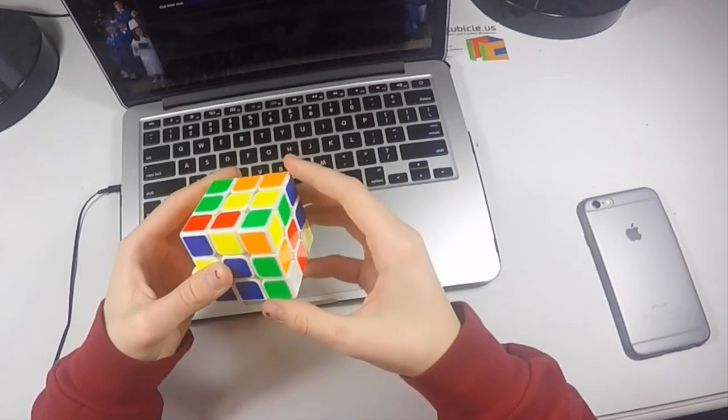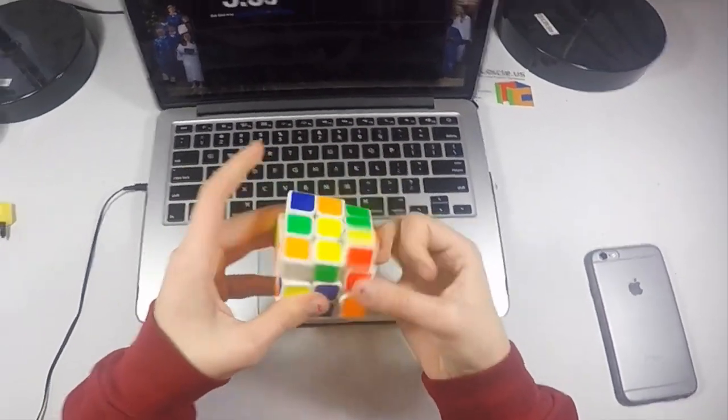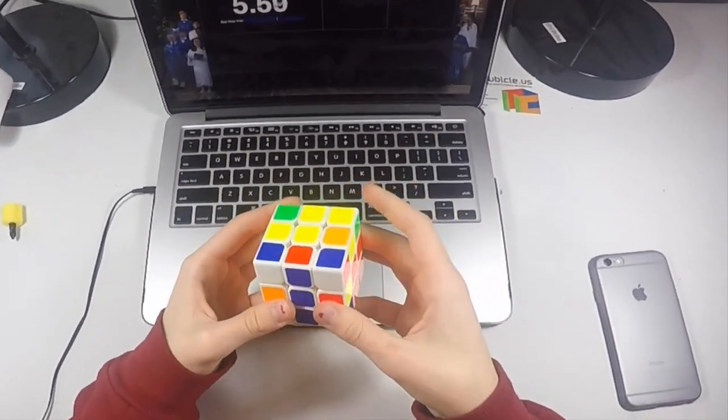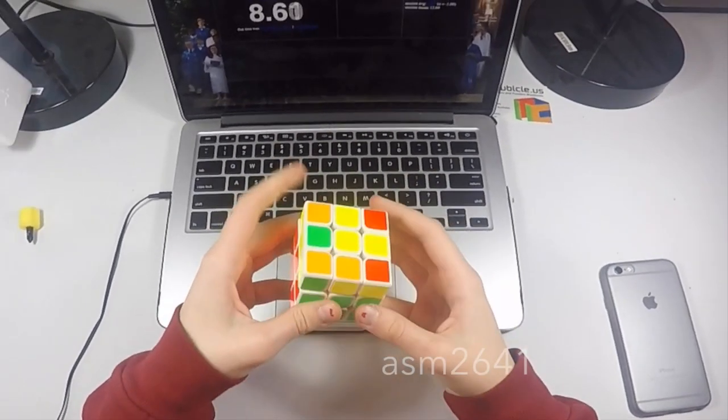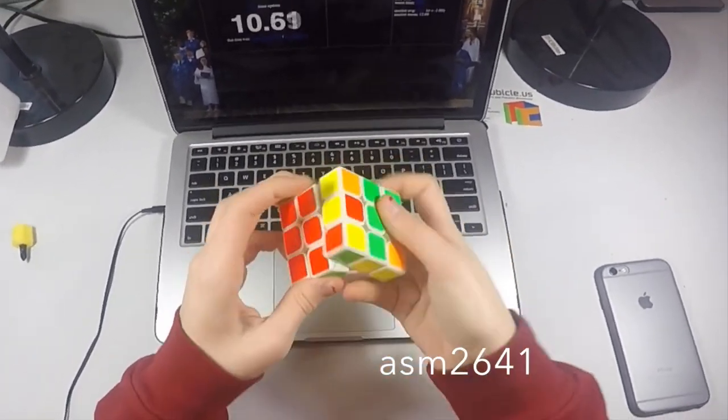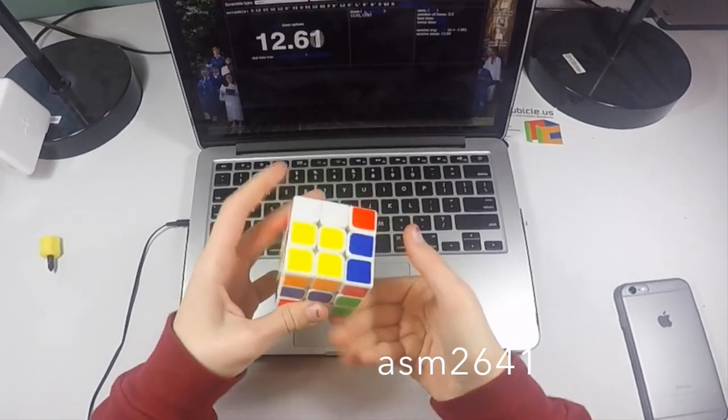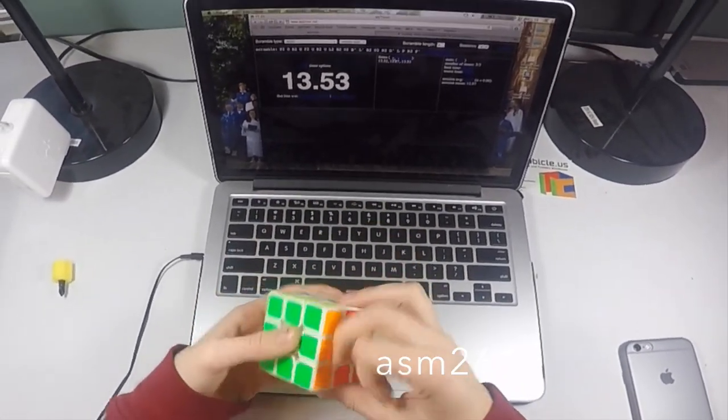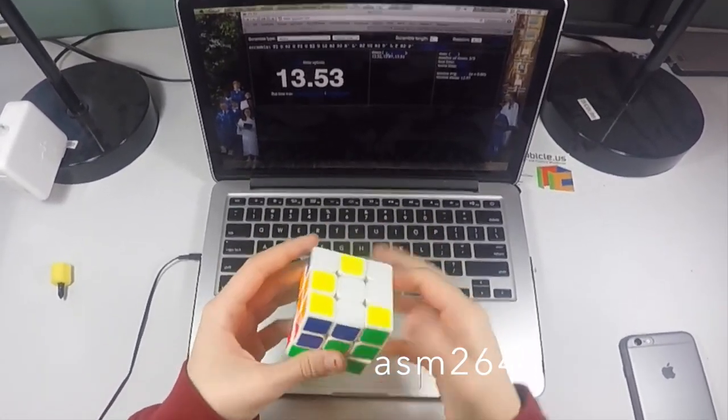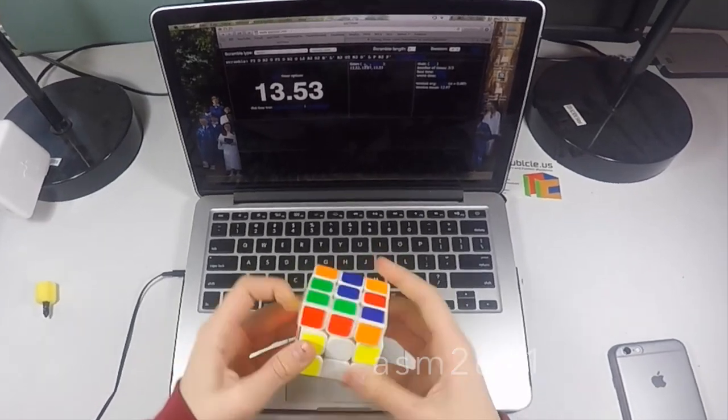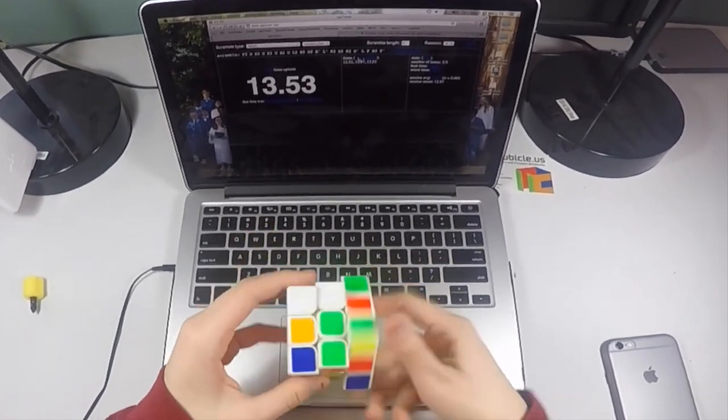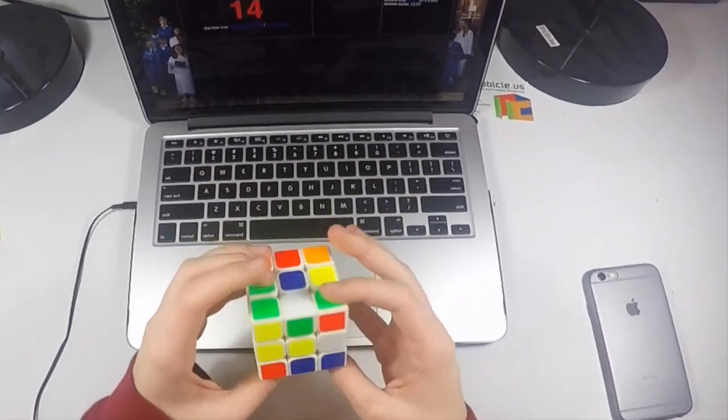And then, the second winner, who gets whatever Presto Cuber does not want, is ASM2641. Their video was Things Every Cuber Says. It was really entertaining as well. I found myself saying all of these things before as well. So congratulations to you.